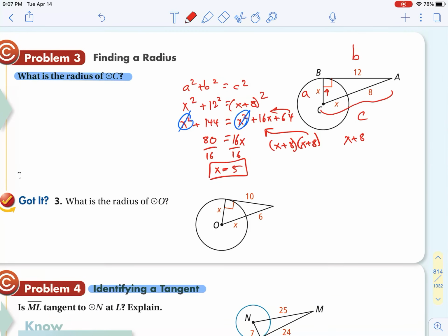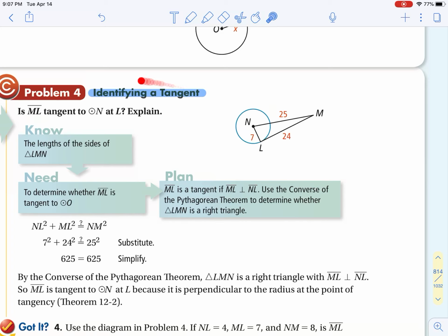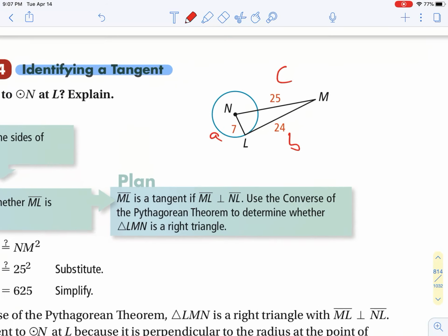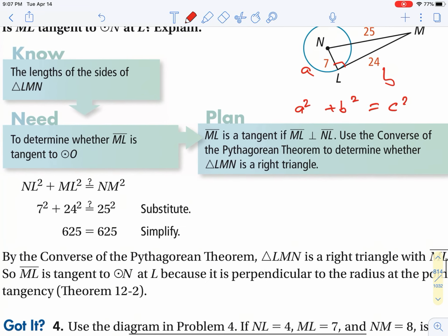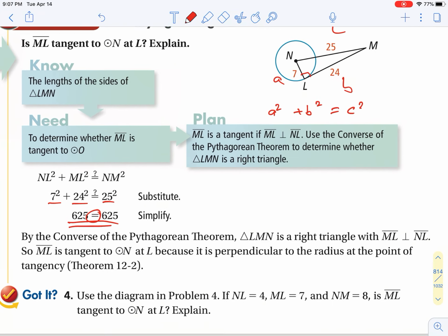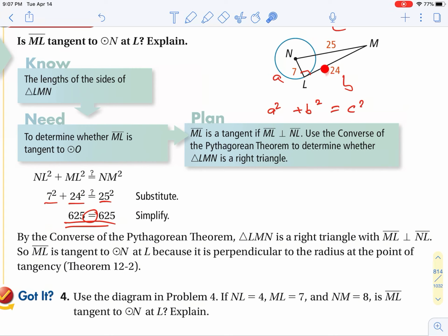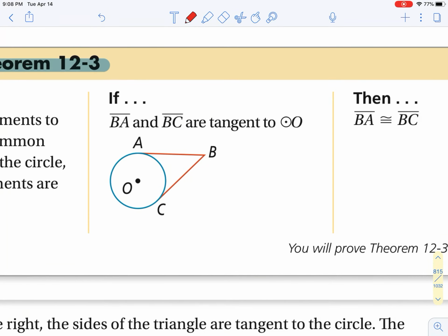Next problem, and that is, how do you know if something's tangent? I'm just going to walk you through this question here. I'm not going to write it out, but it says, how do you know if something is tangent? And you're given these problems. You're probably already saying, well, that's pretty easy. We're just going to do the Pythagorean theorem again. Always remember, if I zoom in just a little bit, that is your right angle. We're just going to go a squared plus b squared equals c squared. If I zoom out, you will see that that is done way over here. And if it works out that both sides are equal to each other, then we have a tangent line. Taking this over here, notice that there is not actually a right angle sign.